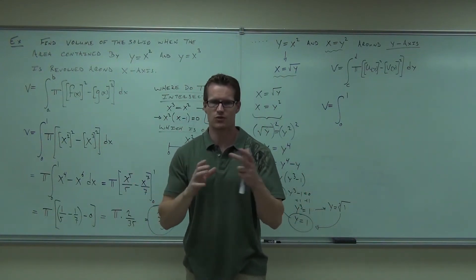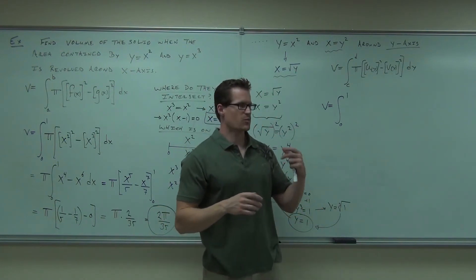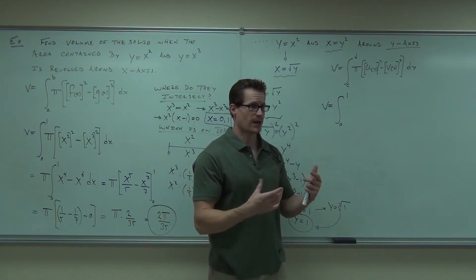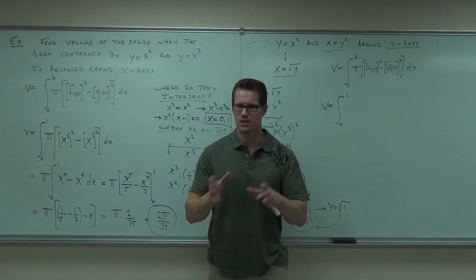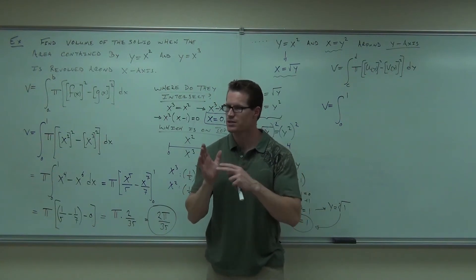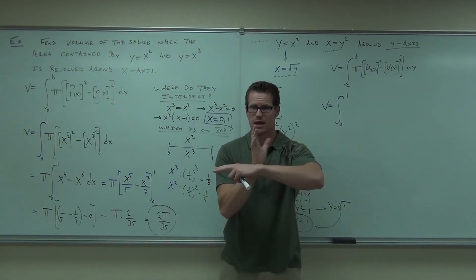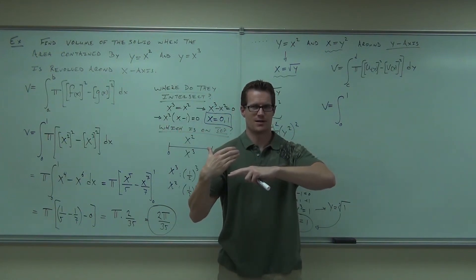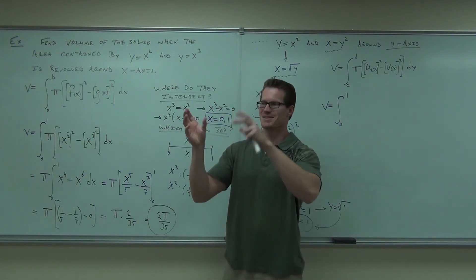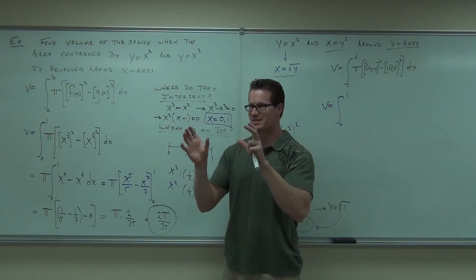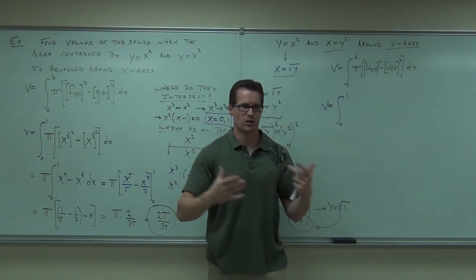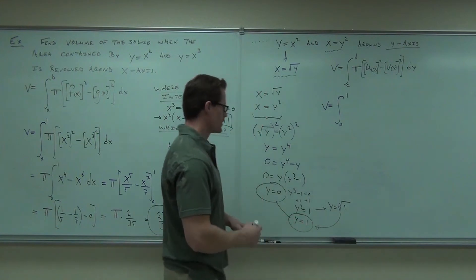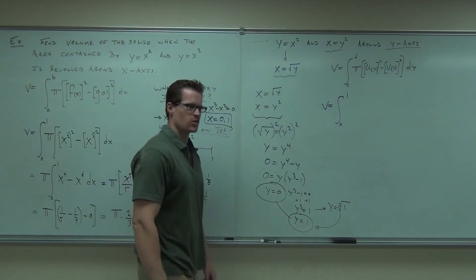Did you get that? So really we're asking which one is on the right and which one is on the left. You still do it the same way, though. You still, I mean, basically, you don't even have to draw a picture or think of it. You just have to plug in a number and figure out which one's bigger. That goes first. Which one's smaller? That goes second. That still works. Only bigger this time means right. Smaller means left. And then you'll be revolving that. Roger, are you okay with that? I know we're talking lots of theory here. Not lots of theory, but it's abstract because I can't draw a lot of this stuff very well.